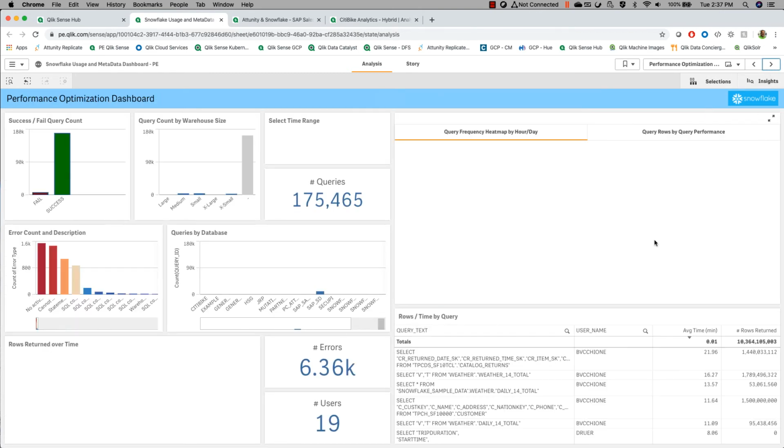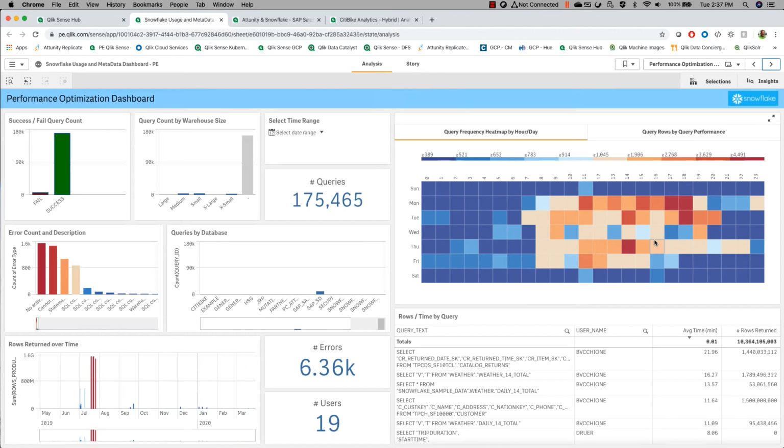The final step is actually getting down to more of the performance metrics elements. When are people coming in and using the system? What types of warehouses are they using? Are things going well or things going badly? Are there failures? When are there failures occurring? What's happening with that? So we can see that at some point people have run queries that perhaps were not the best things to run.